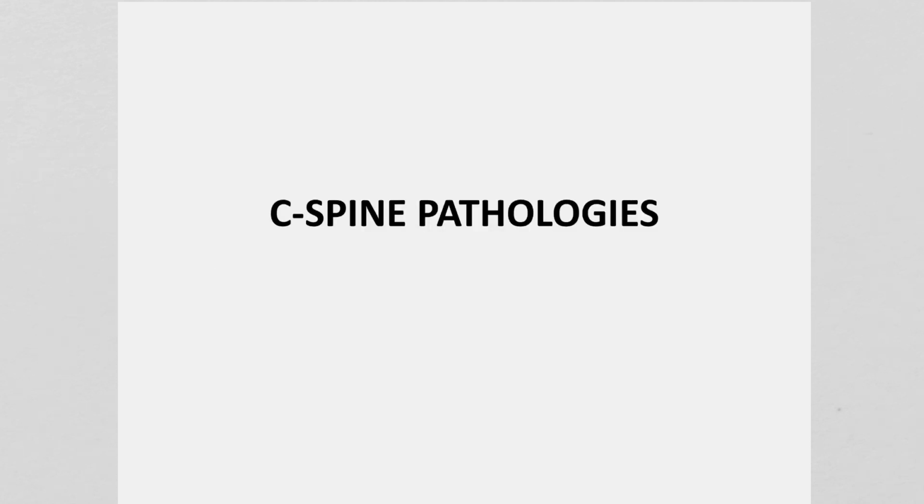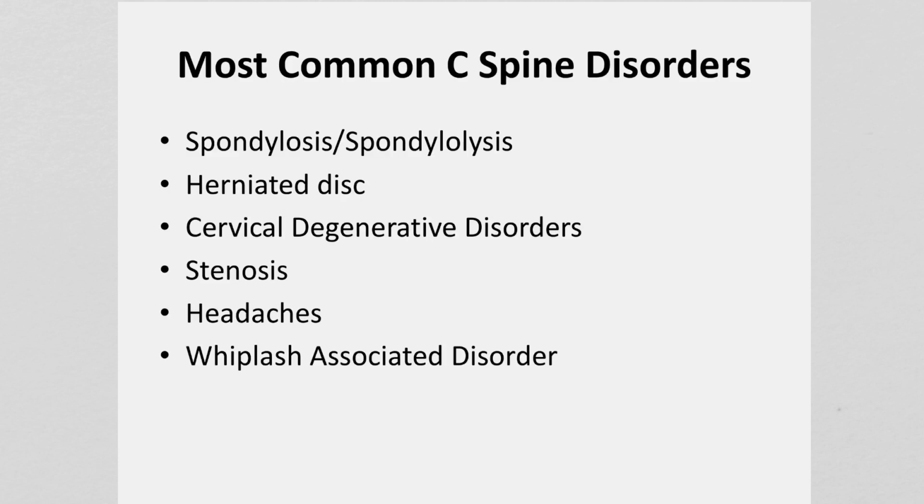So I've given you a lot of things to think about as it relates to history and inspection of a patient with a cervical neck pathology. So right now, the focus will be on chronic C-spine pathologies and your assessment of those chronic C-spine pathologies. There are many different chronic C-spine pathologies, and I wish I could spend all year talking about all of these. But the focus of today's lecture is going to be on spondylosis and a patient who presents to you with a herniated disc, and then we'll spend some time talking through stenosis.